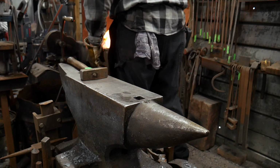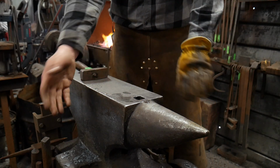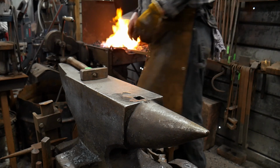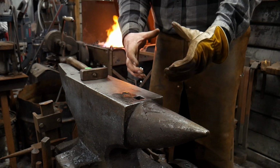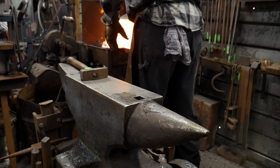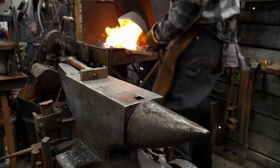Now I'm working with coke, so this is going to tend to bend a little longer on the radius because I've got the fire really spread out now. One of the best things to do would be to let the fire cool down, so I'm being more localized with my heat. But we're just gonna roll with it since the camera's rolling here.